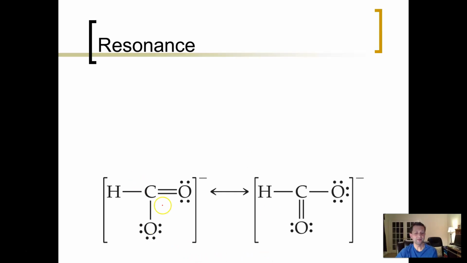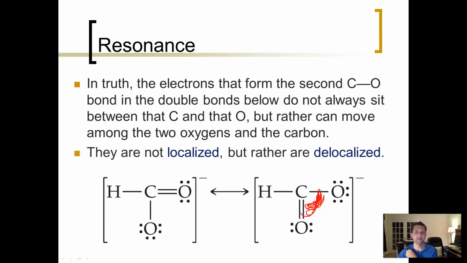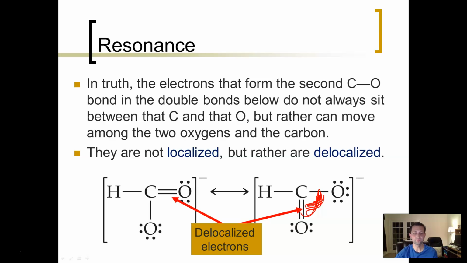Okay, so you can look at HCO2 negative, and you can draw these two structures, and you can notice that we do have some resonance structures here. Because you have the central atom here as your carbon, you can have your double bond on this oxygen or your double bond on this oxygen that you have down here. So this double bond can bounce back and forth between those two atoms. Okay? So we draw the resonance this way. In reality, it is one structure, not a double bond here and a single bond here, or a single bond here and a double bond here. The bond character of this carbon-oxygen bond is 1.5. Okay, it's like a 1.5 bond in reality. So those electrons are constantly bopping back and forth. Okay? So that part of the double bond, that's your delocalized electron group.